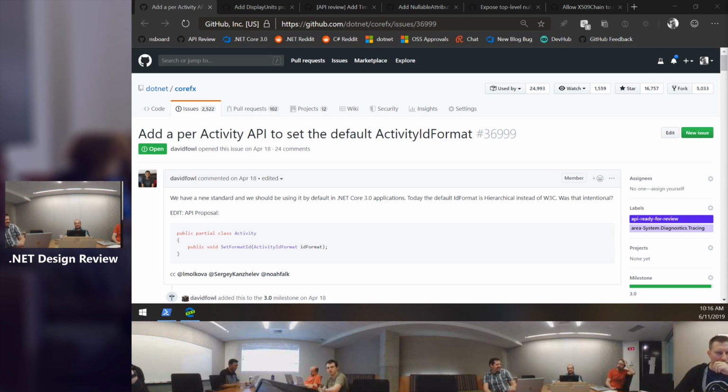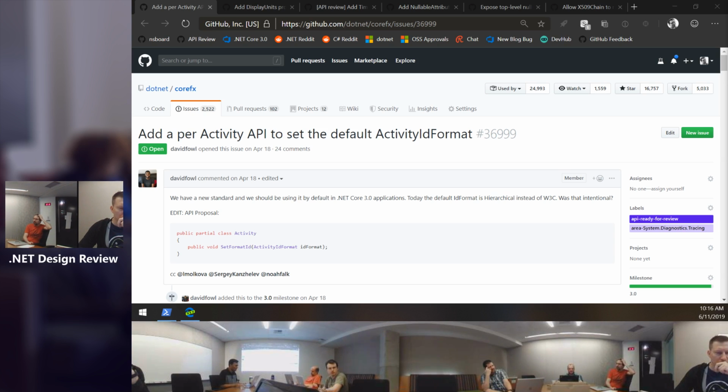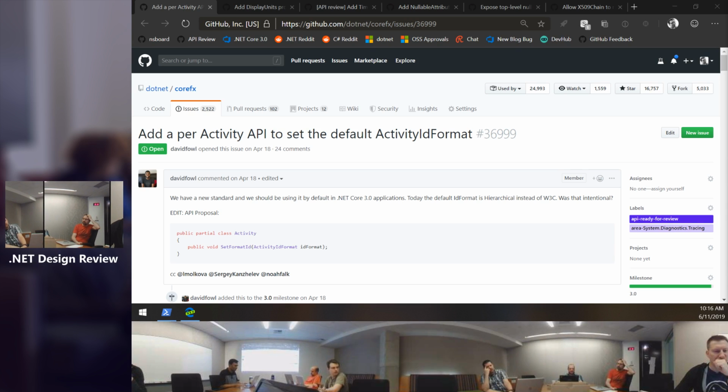So the advantage of putting it in the constructor or in the start method is that it guarantees that you're setting it at the right time. Yeah. A property or separate method suffers from people making mistakes. I don't think it makes sense to put it in the start method because it is really configuration. Which means it really should be a constructor parameter or something settable before start, like a one-time thing. For the start method, there's also this pattern with the diagnostics listener where you don't directly call start on the activity. You basically ask the diagnostics listener to start the activity on your behalf.